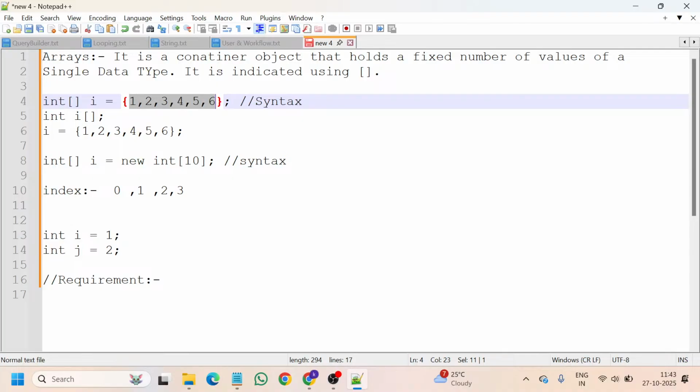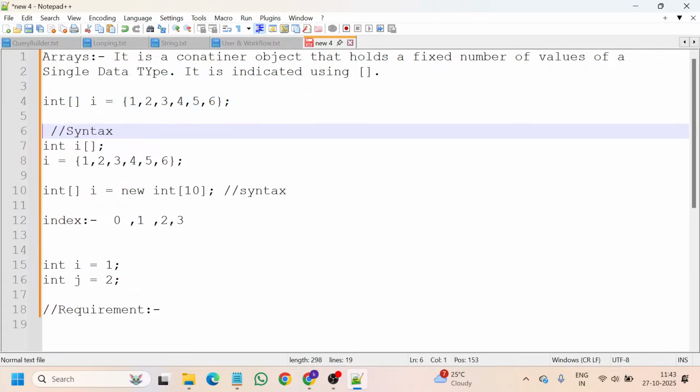How is that possible? Here 1 is counted as 0, 2 as 1, 3 as 2, 4 as 3, 5 as 4, and 6 as 5. The saving will be like this.